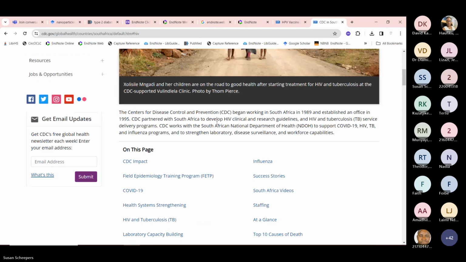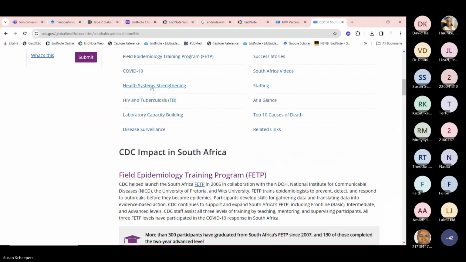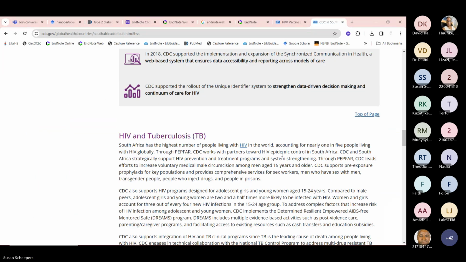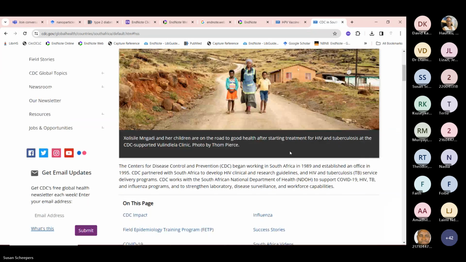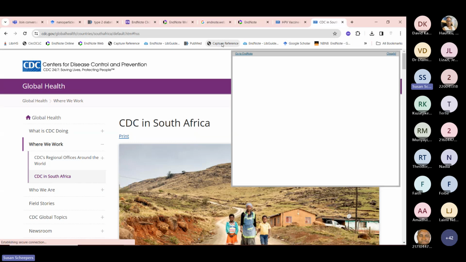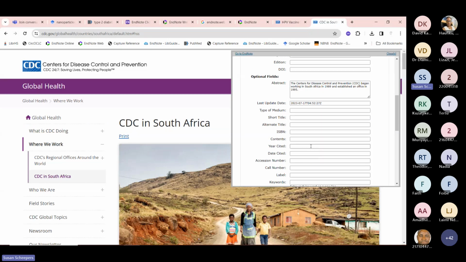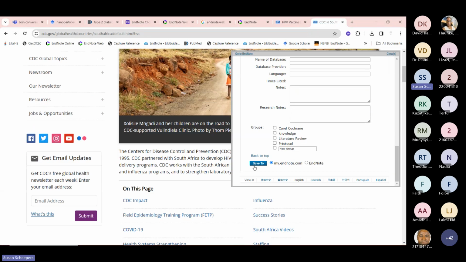CDC in South Africa. Okay, so now I'm going to say Capture Reference. Let's see if it's going to prompt me now to log in. It doesn't want to. Capture process. Okay, this is now frustrating. In any case, as I said, the web page, it's not going to save it.